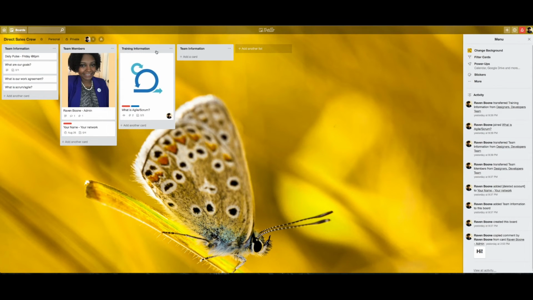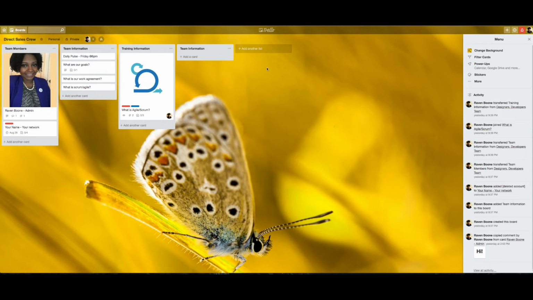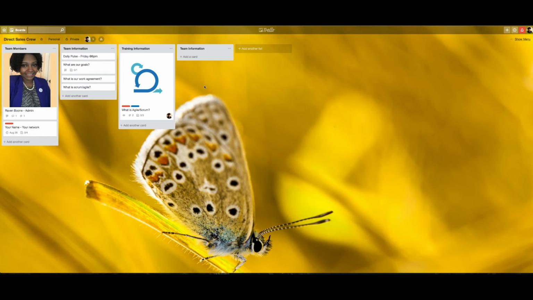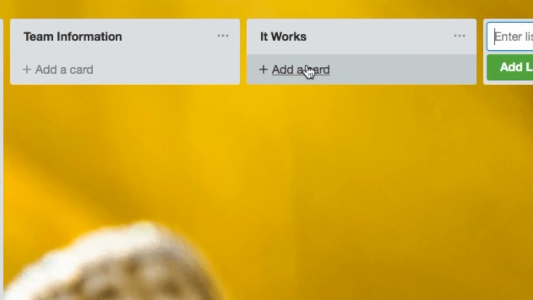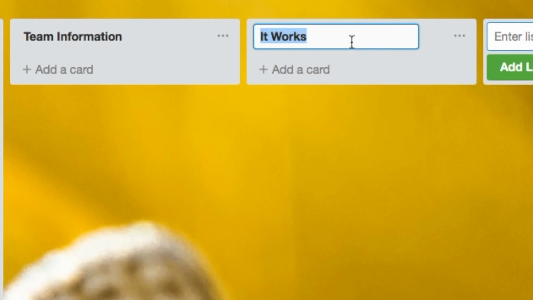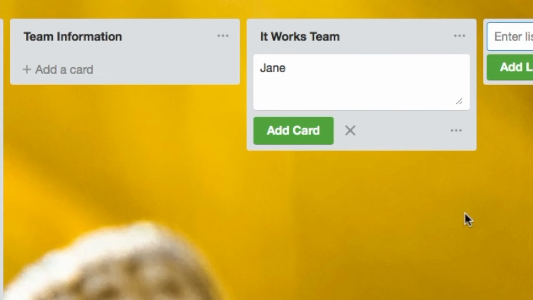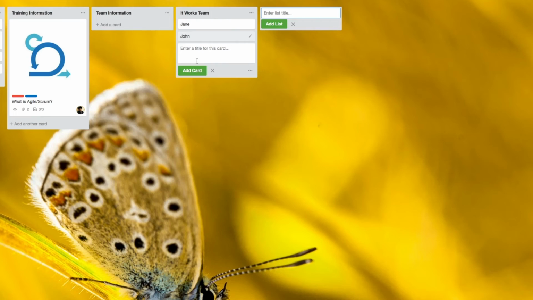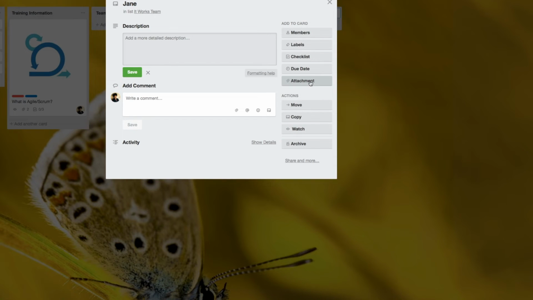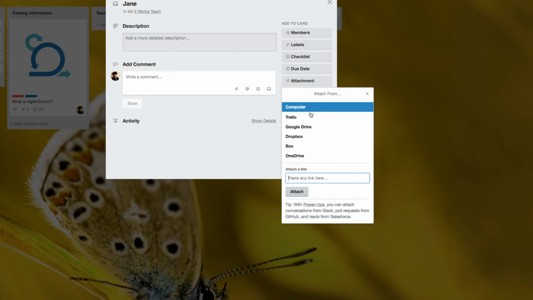So really quickly, I'm going to show you another board. As you can see, I'm just moving the cards around to show you the cards can be moved around. This board is called the direct sales crew. Direct sales can be complicated. It can be difficult for a lot of people if you're not a salesperson, if you're not a go-getter, if you're thinking sales are just going to come to you, it's probably not the best business for you. But a great thing about it is you need to build your network, because direct sales essentially is a pyramid scheme. The more people you add, the more money you get, basically. So I'm just showing you how to set this up here.